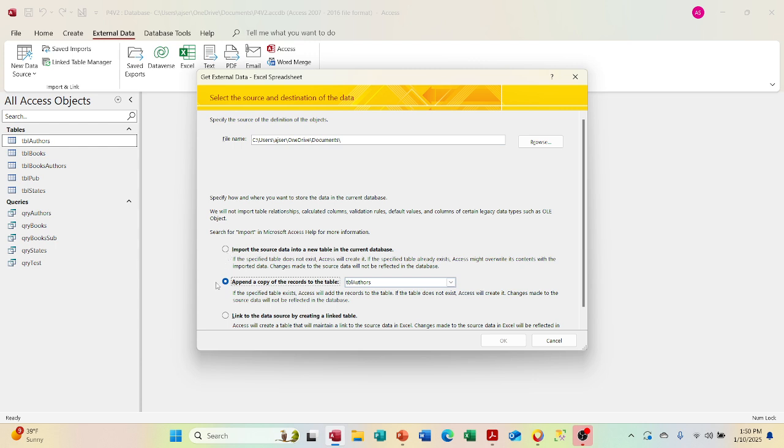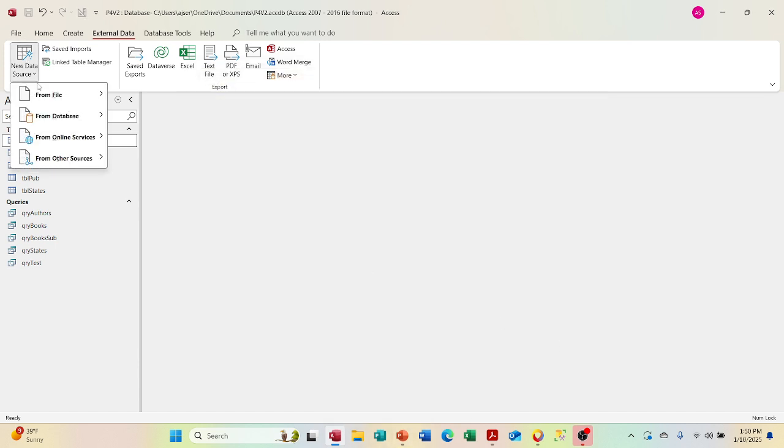Importing the source data into a new table in the current database, no, you don't want to do that either. And one other thing about importing data: if you don't have it structured properly and you get errors, you're going to get tables that are error tables showing you what those errors are. So you really have to hash out the import methodology. I'm not going to show you that now. That comes later, because there's a way of making sure your data is correct when it's imported. When I hit cancel here, I'll go to file again.